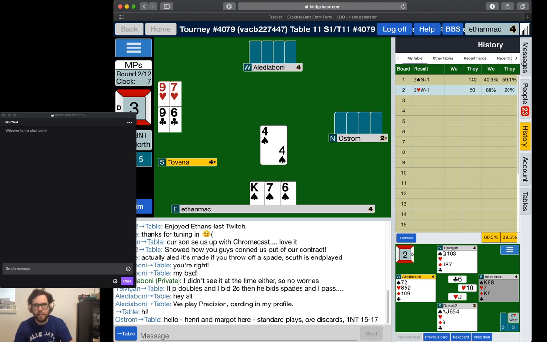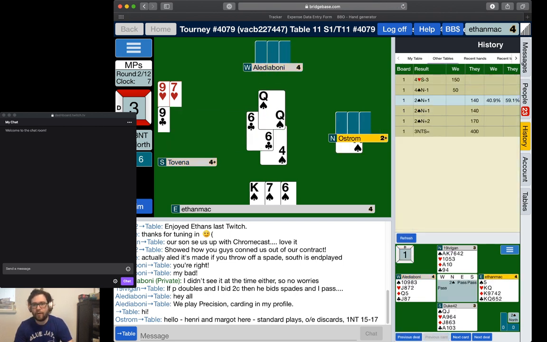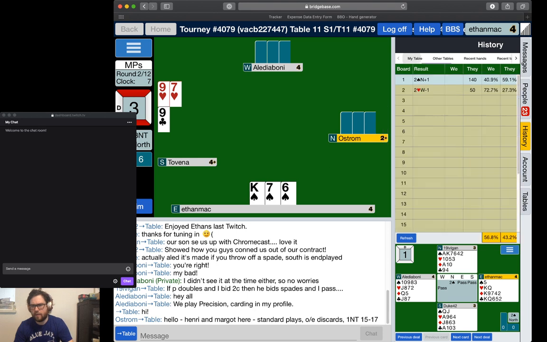We have 4 tricks so far. Last round results have come in. First board ended up being not great because they did a normal thing. I think the king of hearts is still out. That's it.